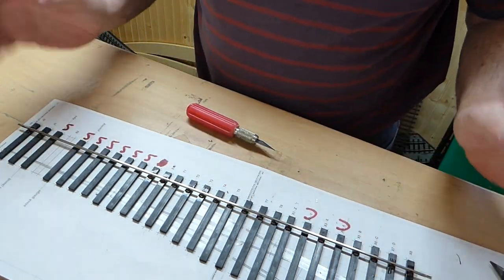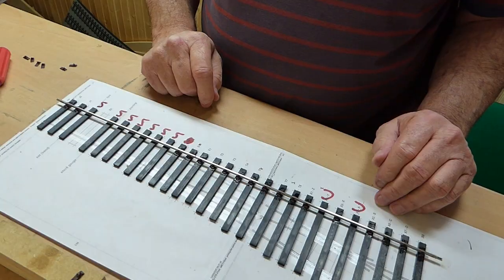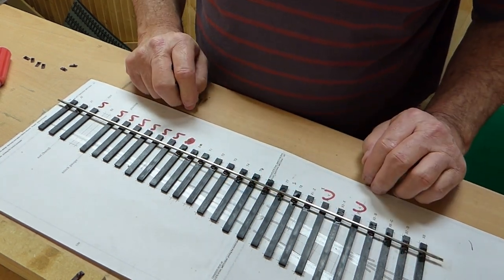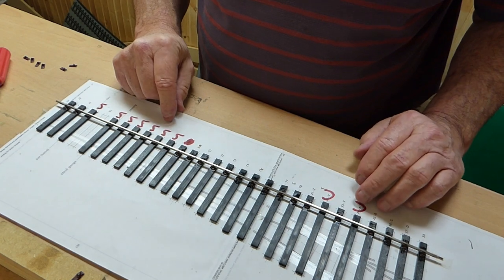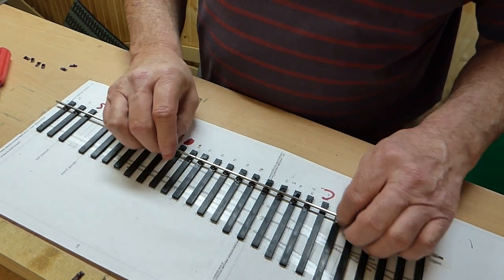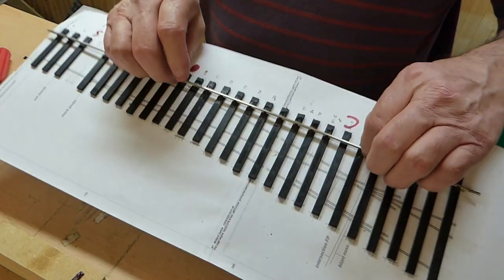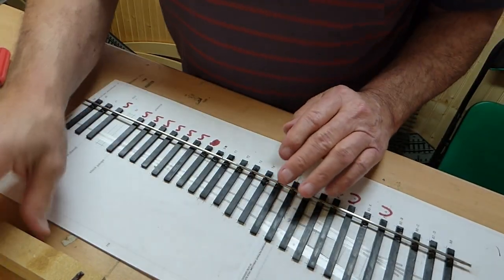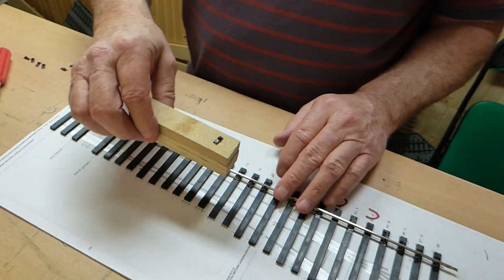Okay, and I'll just finish off gluing the rest in place. So we've got all the chairs into place now. And the next thing we need to do is fit the slide chairs. A little bit of test of strength. Got it? Yeah, no problem. Nice and strong. Okay. Now, I think we have a little scale issue with the slide chairs.